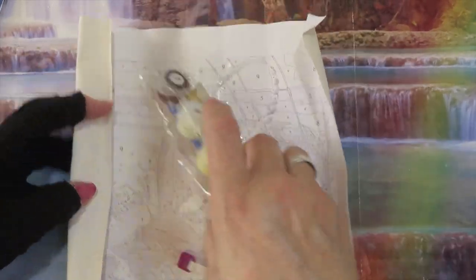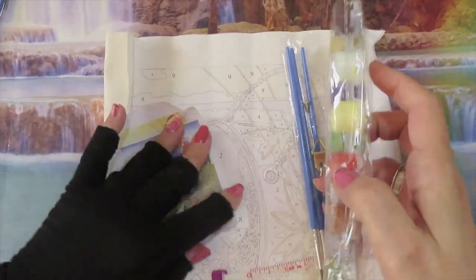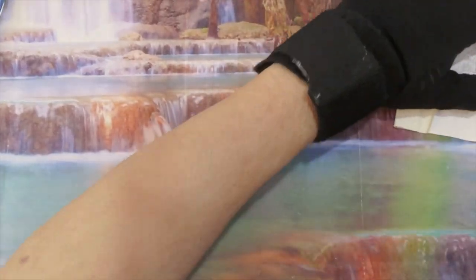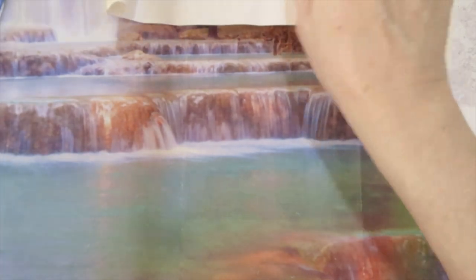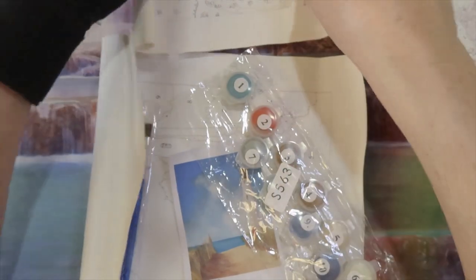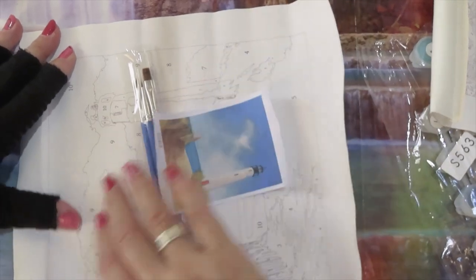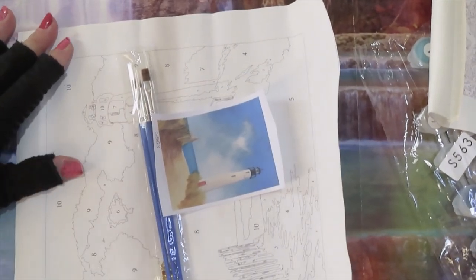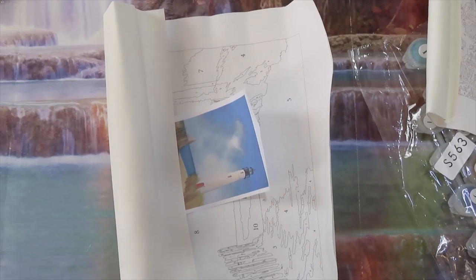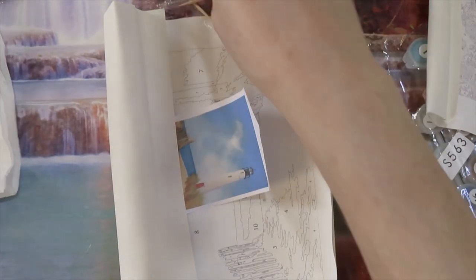So here we got this one, which is the beach. Let me see where I'm gonna put this. Oh, and then let's do the lighthouse, because I do want to test the paint. Oh, I forgot to get a toothpick. Hold on just a second. Okay, I'm back. So I got me some toothpicks, and I got me a napkin.